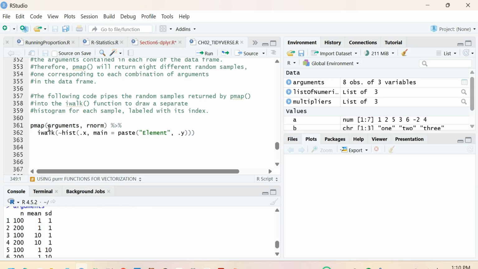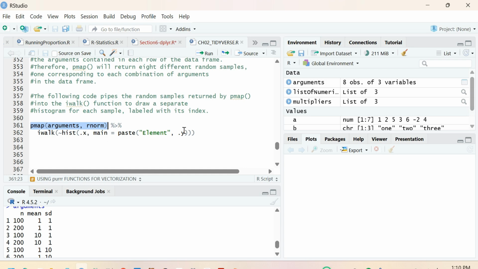So this function operation will contain 8 elements of a list, right? Then this will be passed to the iwalk function. So the histogram will run and plot the data with respect to these 8 elements from a list.